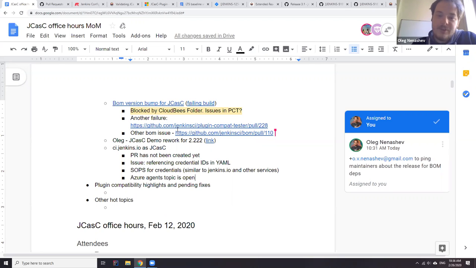So the real problem is credential IDs, right? I can easily move credential IDs to SOPs as well. It's not a problem, I was just asking if it was a problem. So the problem is that we need to reference some credential IDs in the pipeline. Yeah, exactly. Because if you just needed to obfuscate them in configuration files, it's trivial. But I'm not sure which magic you would need to protect the credential IDs in the pipeline. I'm not sure if it's worth protecting them or not, but I just asked the question.